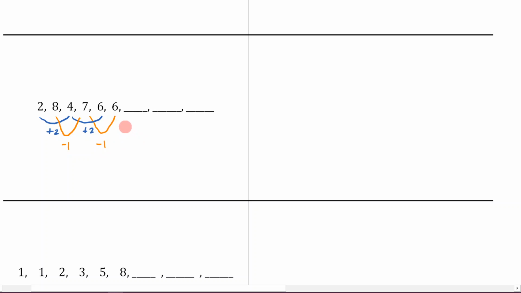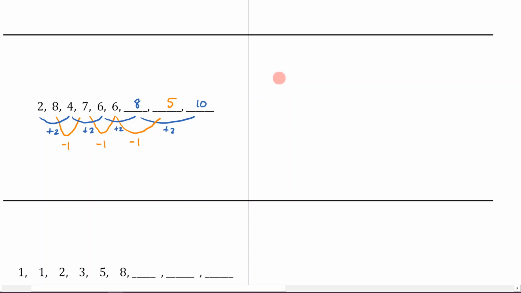So therefore we could continue this pattern. We could say if we skip 1, this is going to be -1, which will make this 5. And then I can get my blue again, and I can say here to here will be +2. So it's going to be 6 + 2, which is 8. And then I'm going to +2 again. 8 + 2 is 10. Really quite a tricky one there, but you might see something like this in your textbook, so I wanted to prepare you for it.